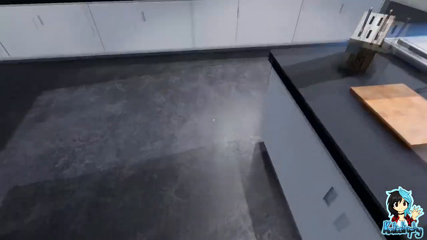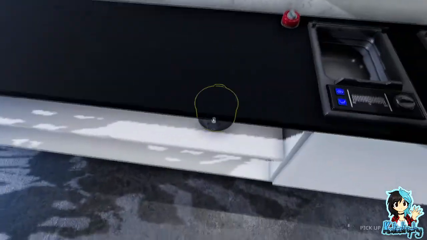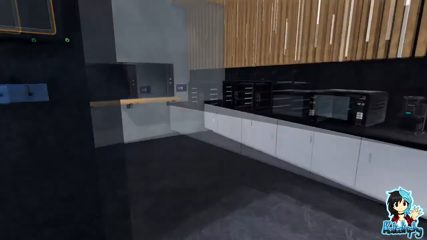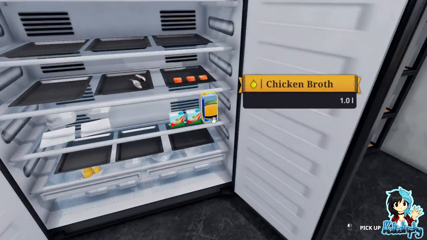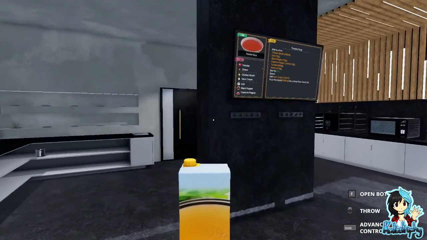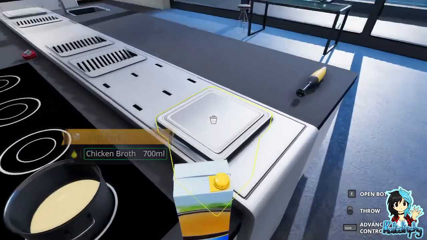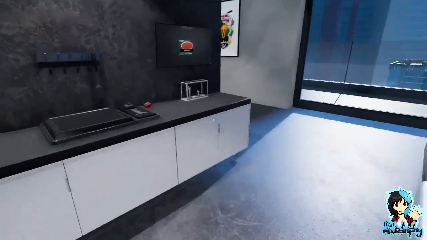Okay. Right. I've never been in this kitchen before. I don't know where anything is. Okay, that's a pot. Okay, we'll put that here. So, to a pot, we add chicken broth. Oh my god, where is everything? I don't know this kitchen. There's chicken broth. Okay, so we need to pour 700. Why can't we just pour the whole thing in? You know, some people get hungry. Leftovers are good, right? Hey, 700. Go me.